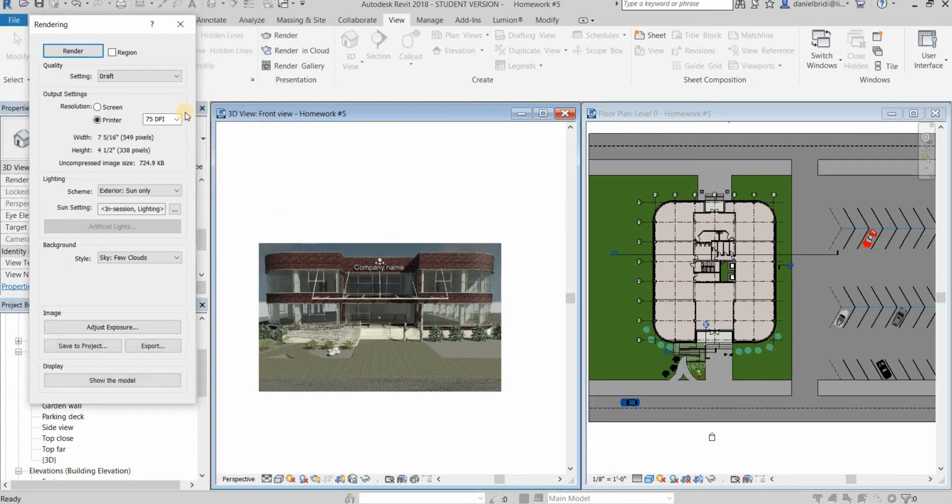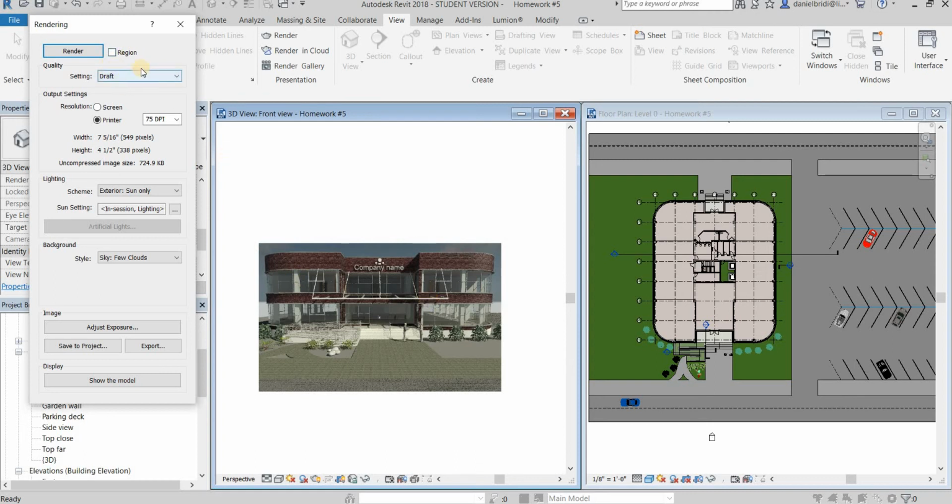Okay, so this is what you want to do before you actually render your final image. But why? Because we want to make sure that all our elements are in the scene and the image looks good for the final render. So first you just do a quick draft to check, and then you do the final render after.